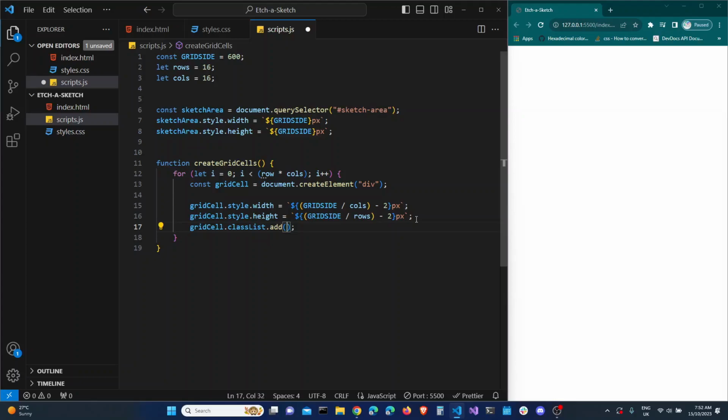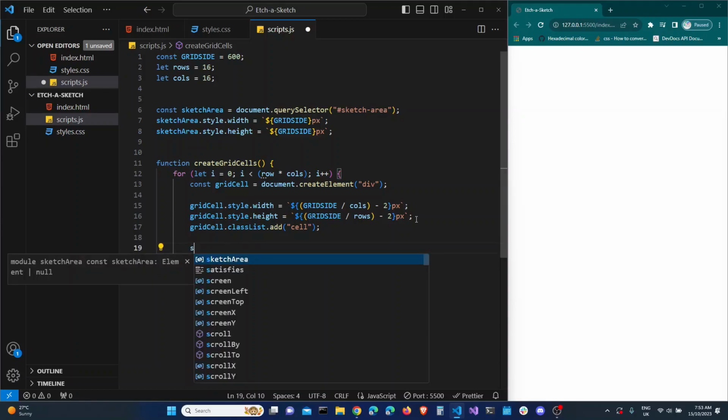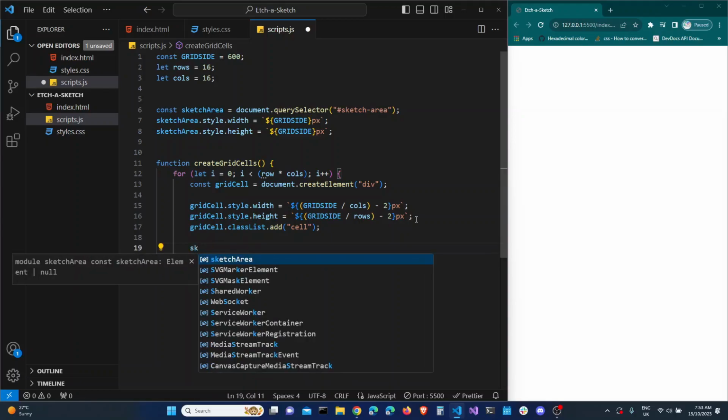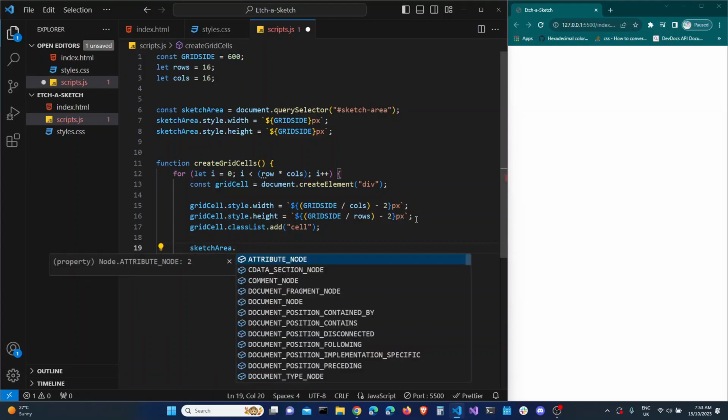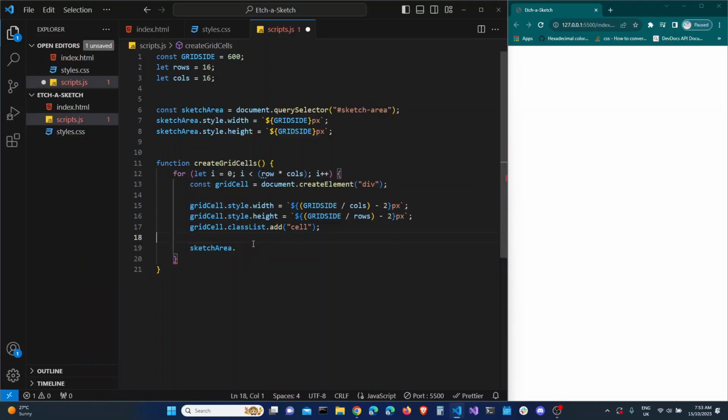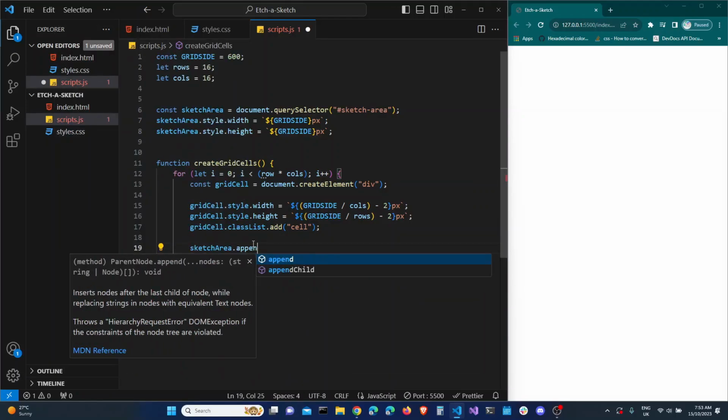We haven't created that class yet, but we are going to name it cell. Later we'll create it in our style sheet or in our CSS. So finally, we would like to append the particular cell we create every time the for loop runs to our sketch area.